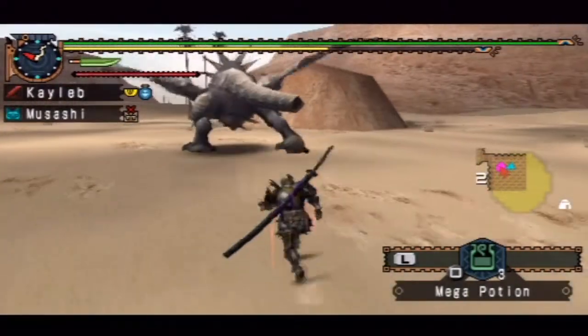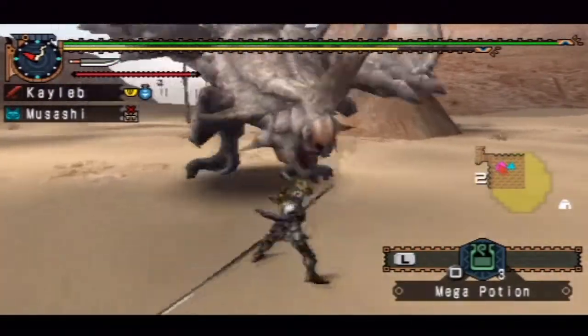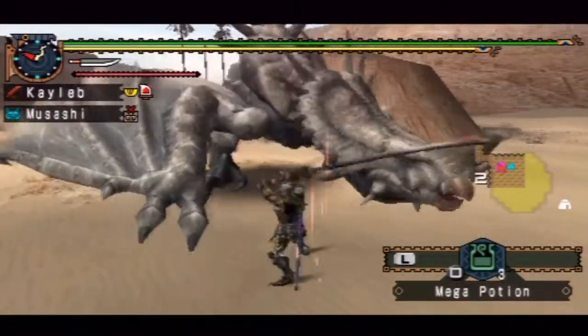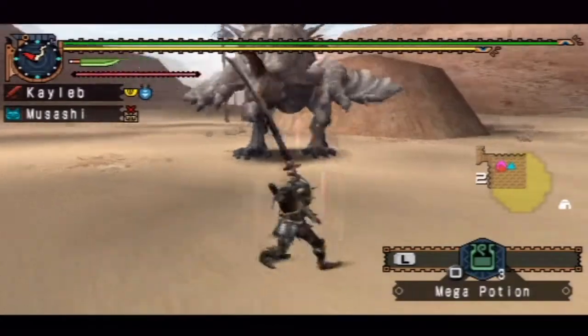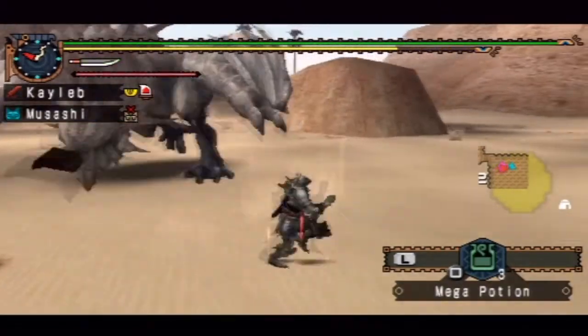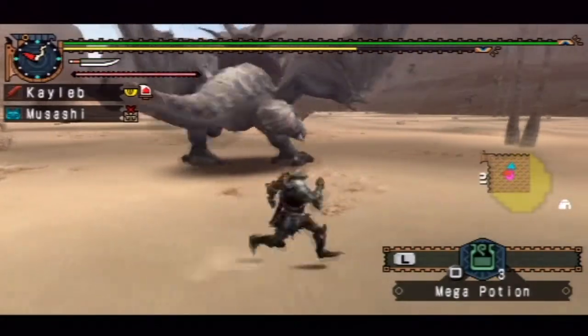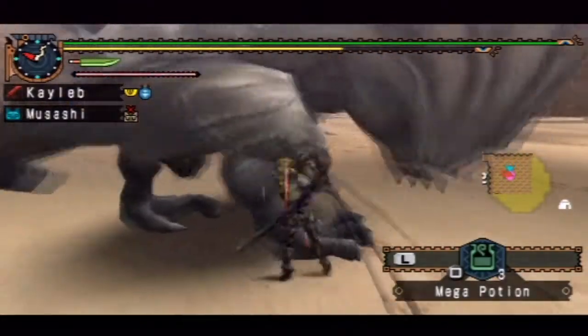Dodge slightly to the left. Wait for it to turn around. Yes! Horn! Mine! Are you mad? I hope you're mad. No, you're not mad. You're just slow. I'm surprised. It's not mad. I'm just surprised it wasn't even mad yet.